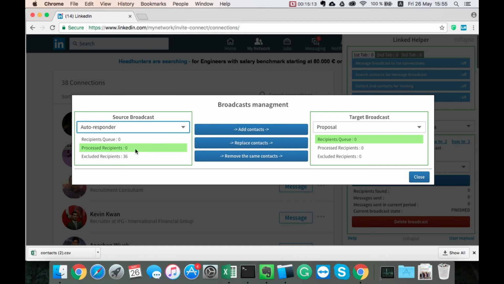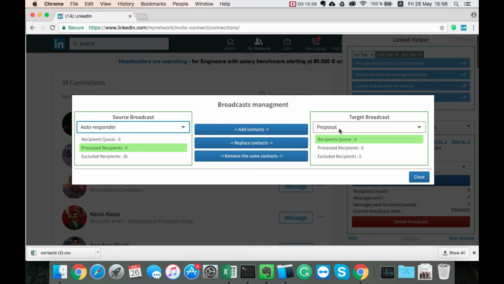and if you already sent some messages, you will have some numbers here, the numbers of those contacts who already received your follow-up message, and you can copy them to the recipients queue instead of collecting from, for example, the search page or My Connections page.